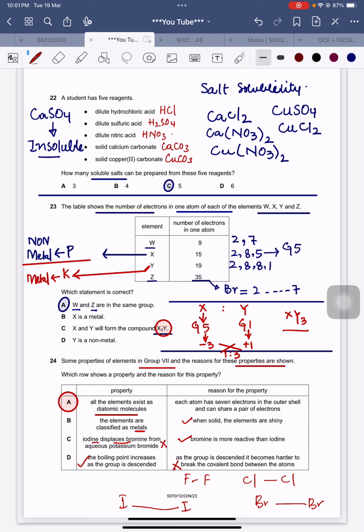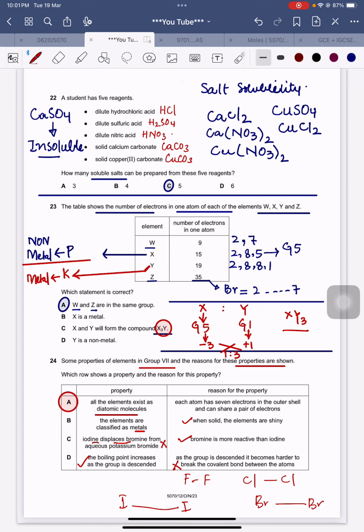Basically, depending upon the atomic number, fluorine has an atomic number of 9, whereas iodine has an atomic number of 53. So one iodine is making a bond with another iodine. One iodine atom has 53 electrons, whereas the other iodine atom has 53 electrons. So their bond length is increasing. Bond length is basically the distance between the two nuclei of the atoms sharing the electrons with each other.